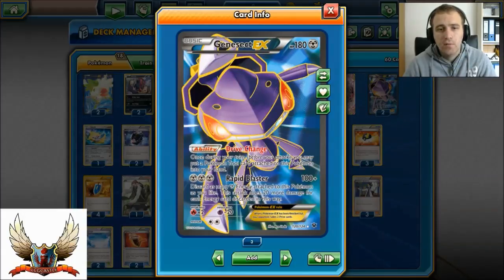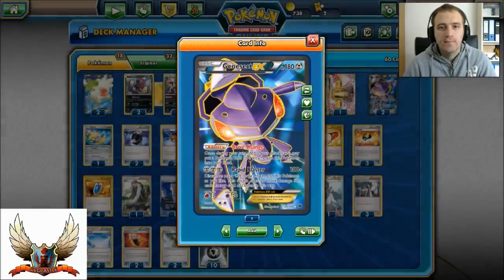Rapid Blaster for 100 plus 20 for each metal energy you discarded in this way. So if you have 4 energies, you can hit for 180, and I really like that because Aegislash was just too weak, and Dialga was, I don't know, clunky. I don't like Dialga-EX. I prefer Genesect-EX. It's definitely a strong card in this build.